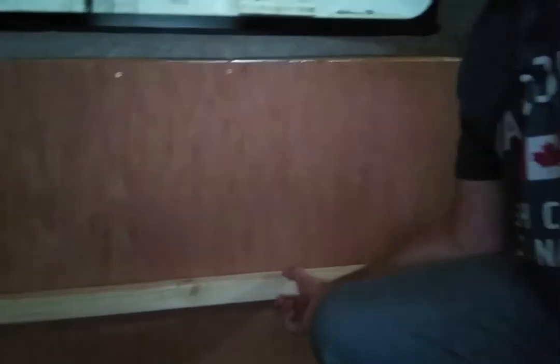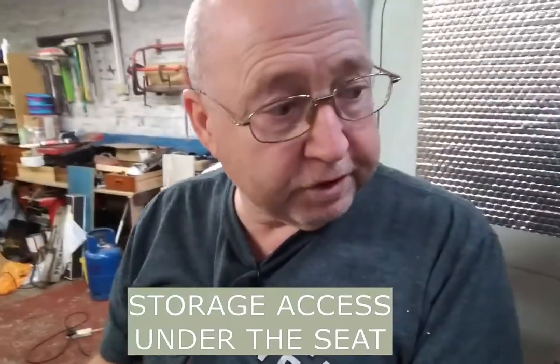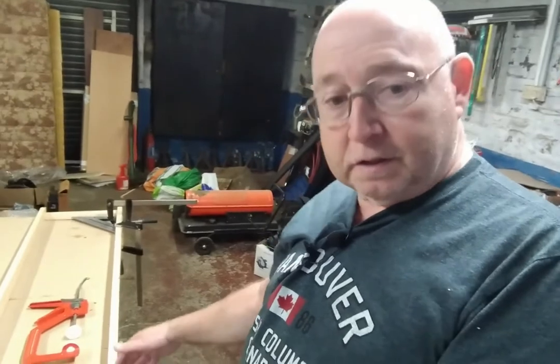The wall under the window has had its final fit and you can see there's a button screwed on from the other side — really secure — and that's our starting point for the base of the seat. I'm thinking about two points of access for the seat: one from above and one from the side. If you just want to grab something quickly you can get it from the side. I'm making what I'm calling the fascia — the bit you'll see under the cushion of the seat.